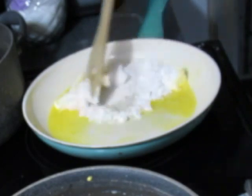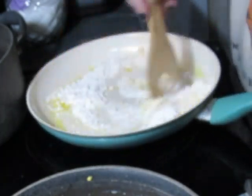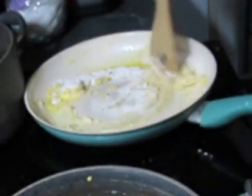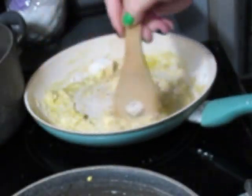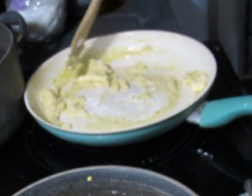We'll go ahead and turn this on to about medium temperature. Now you want to make a roux with this. That's why you have butter and flour. So I'm going to stir this up here until the butter is all melted. I might have to turn this one up a little so that can boil. And beware of your roux because it is very easy to burn your roux. And trust me, I have done that before.